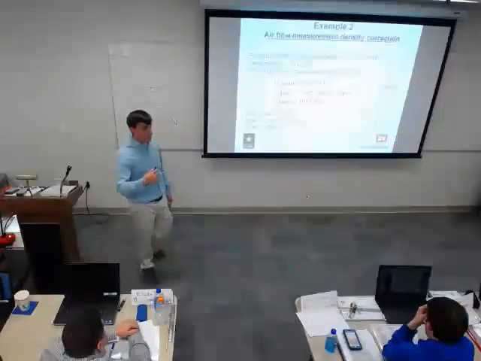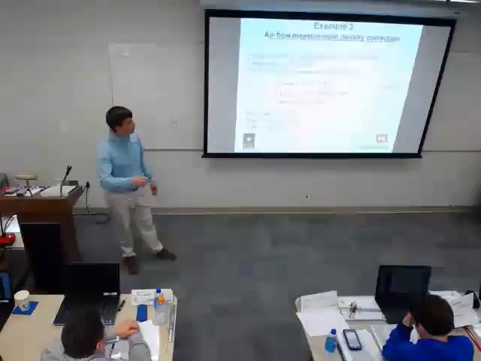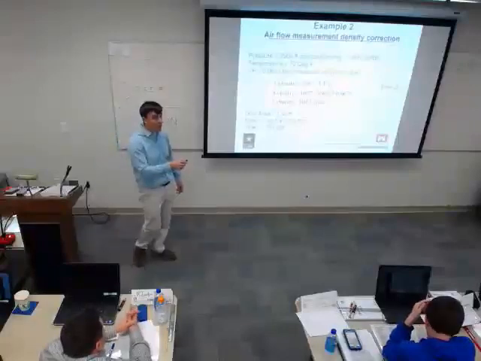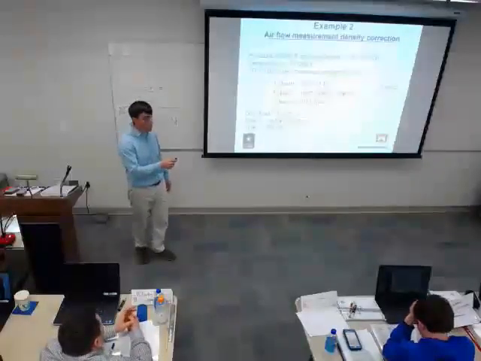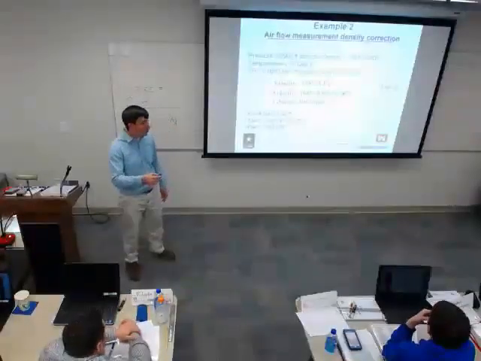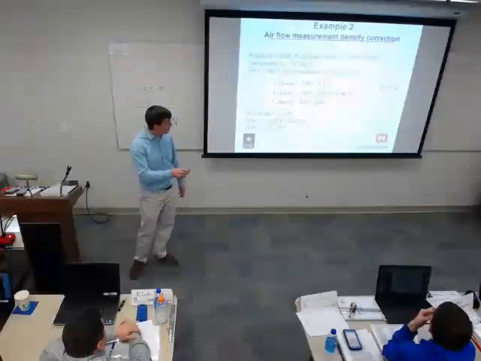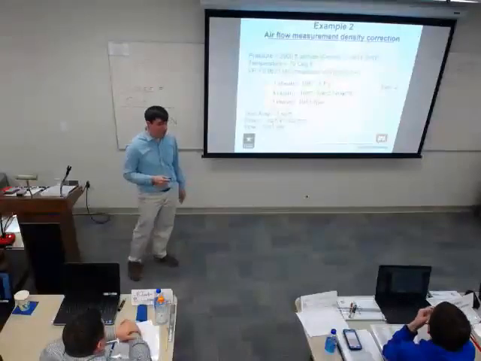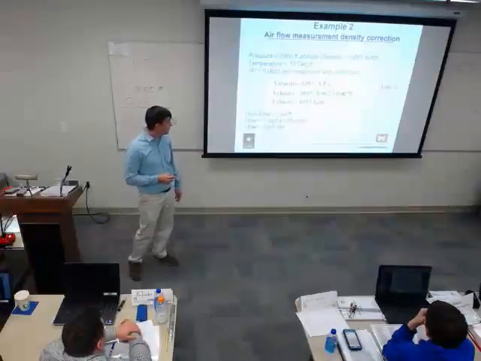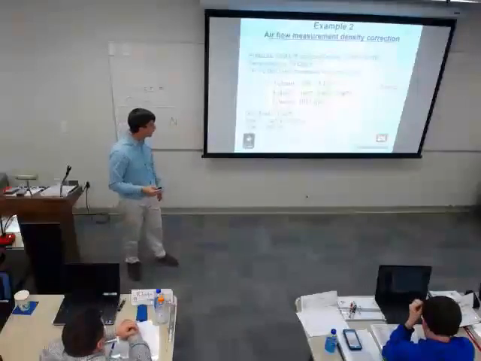All right, now I'm going to do that same reading at a 2,900 foot altitude. Now I'm going to correct for density. I have to look up in a table what my density is at that altitude. We're still at 70 degrees. I've measured the same velocity pressure. Now I'm going to correct for density, so I have to use that other equation. It's not the 4,005. Plug it in for my density and come up with 1053 instead of 1,000. So I had a 5% difference if I hadn't corrected for density at that altitude.